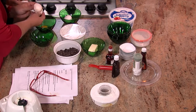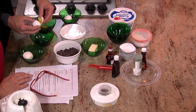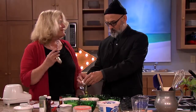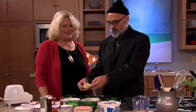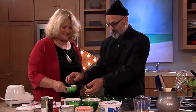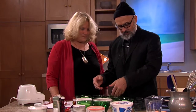And there's a trick with egg whites. You're not supposed to get any of the yolk into the egg white because it makes it more difficult to whip up. If there's anything foreign in the egg white, or if there's sugar in the bowl, it won't whip up. So it's very fussy. You need to get pure egg whites. Sometimes it's easier just to use your hand. That is the easiest way. Just separate it that way and try to not get the shells in there. That's right, because someone will definitely get it.